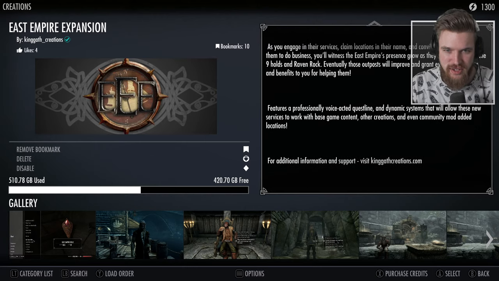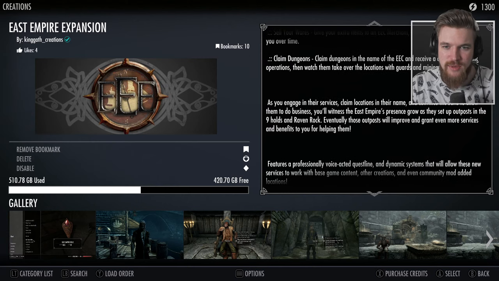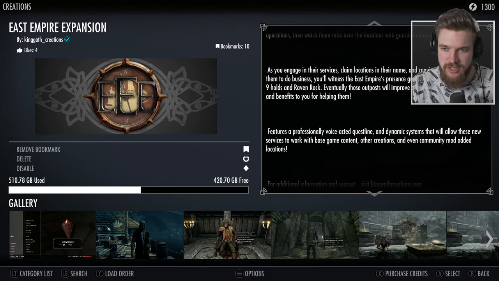So I'm quite excited to try this out. As you engage in their services, claim locations, and convince the Jarls to allow them to do business in the hold, you'll witness the East Empire's presence grow as they set up outposts in the 9 holds of Ravenrock. So it's throughout Skyrim. Eventually, these outposts will improve and grant even more services and benefits to you helping them.